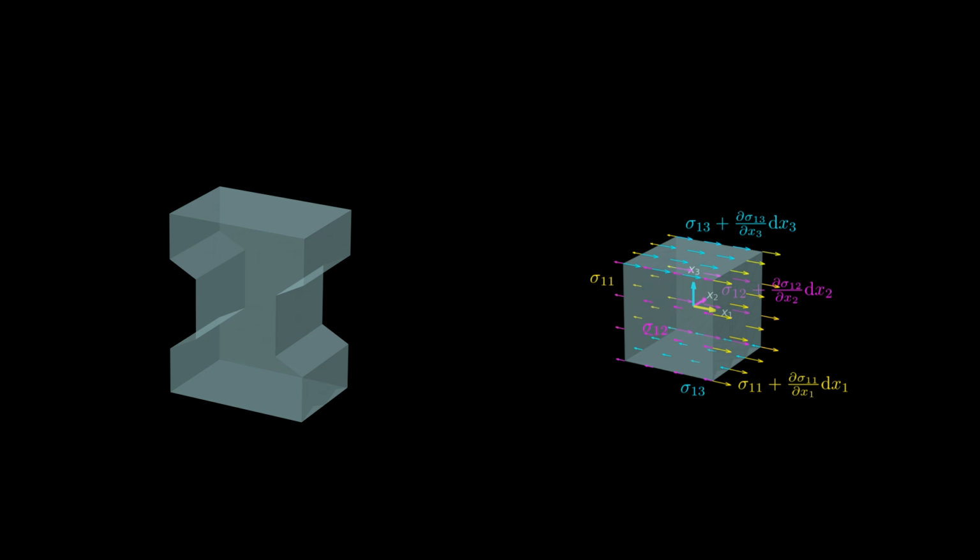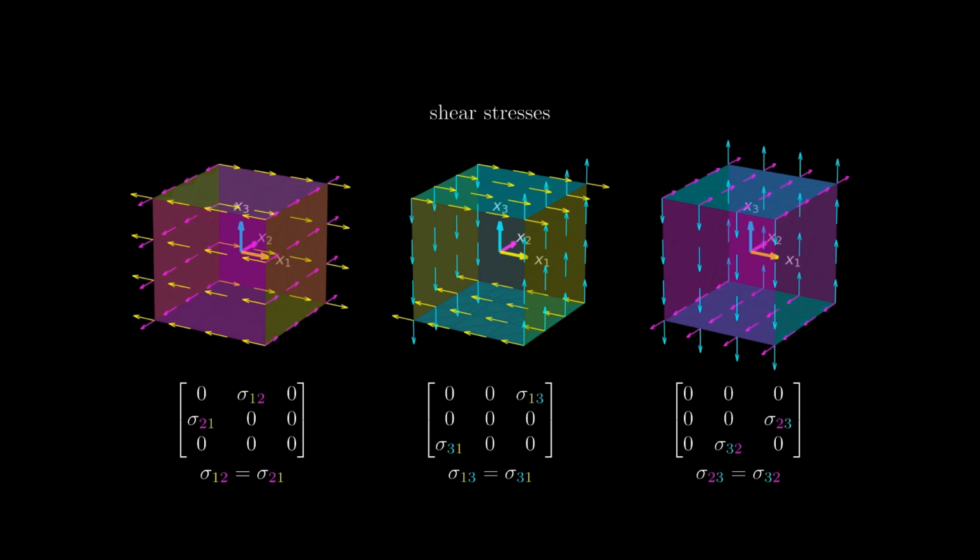And by the way, in this video we only discussed the balance of linear momentum. Additionally, the balance of angular momentum must be fulfilled. We will not discuss it in detail in this video, but from the balance of angular momentum it can be derived that the stress tensor sigma must be symmetric. This means sigma 1, 2 must be equal to sigma 2, 1 and so on. As long as we always make sure that the stress tensor is symmetric, we guarantee the fulfillment of the balance of angular momentum.